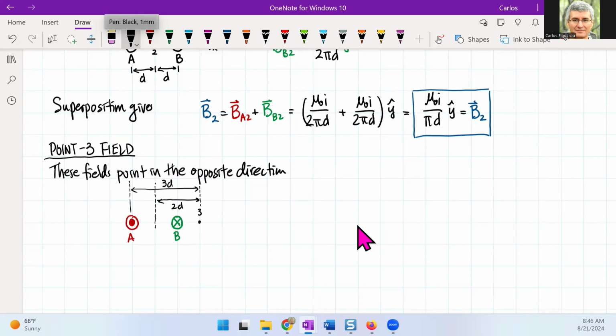So when I look at this field, we could see that the green field should be larger, whereas the red field is going to be smaller. So that the net field roughly should be about this size right here. And it should be in the negative direction. So now we could just write these guys out.